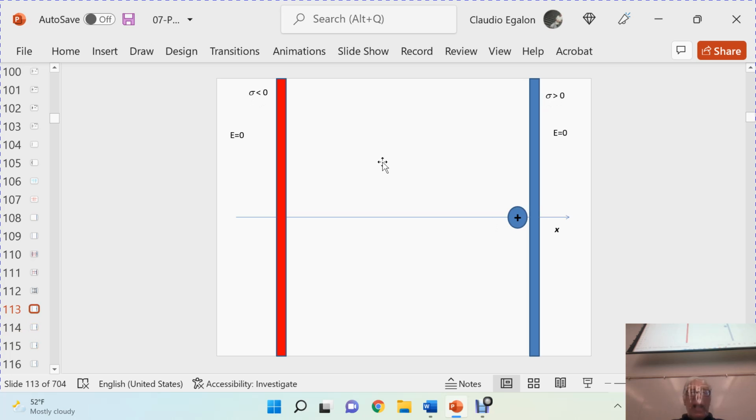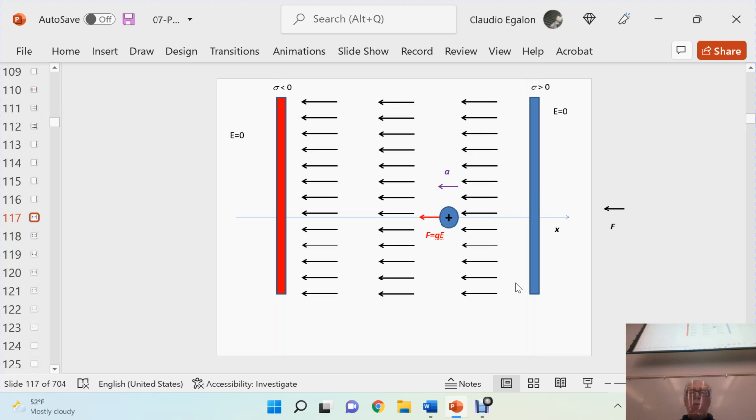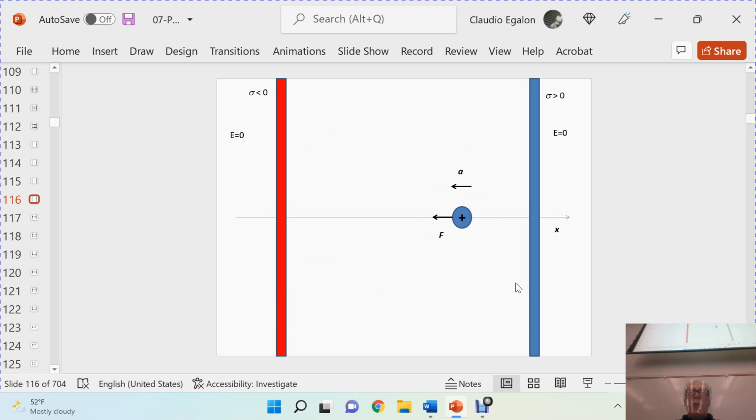What we're going to do next time, we are going to study what happens to a point charge subjected to a uniform electric field. A uniform electric field that's produced by a planar charge distribution. Okay, in this specific case, this charge here is a positive charge subjected to an electric field. It is going to be accelerated from the right to the left. There are devices that work just like that. Okay, so the charge is going to move, accelerating from the right to the left.